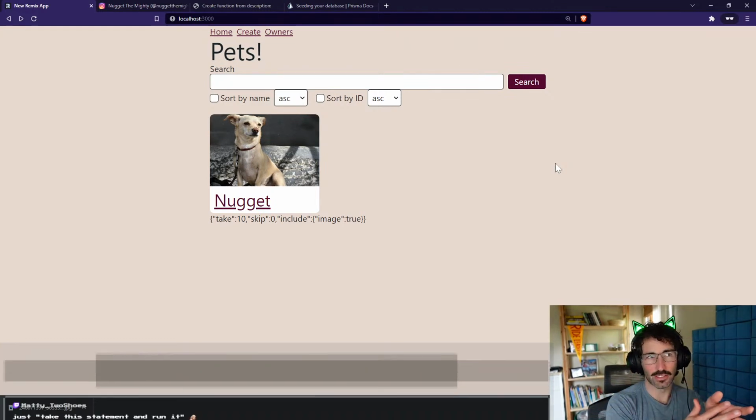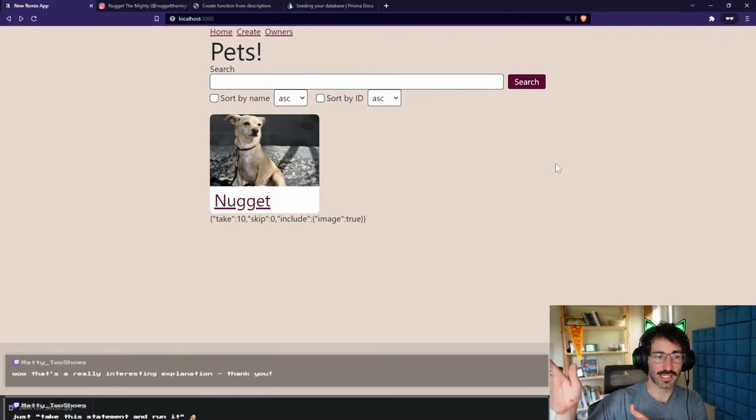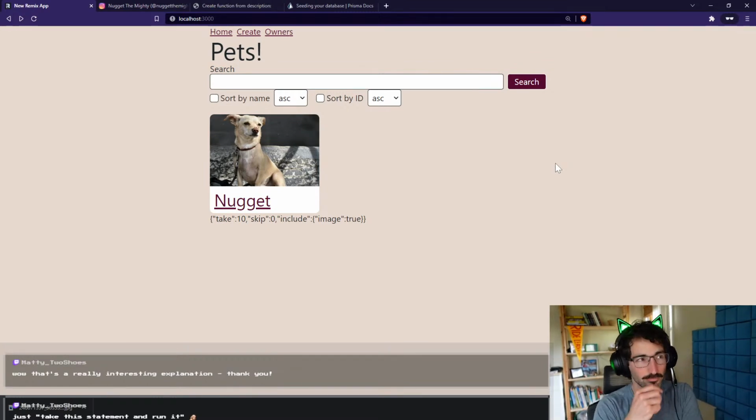You stop thinking about it in terms of database tables, and you just think of relationships between these objects and how they relate to each other. It's a pretty fascinating shift in mental model, and very cool. And the fact that it's so well typed means that the IntelliSense it gives you is a great experience. Yeah, I don't know, maybe Stony can chime in on that, because that's kind of how I feel about it.